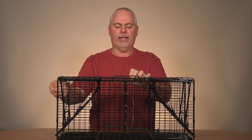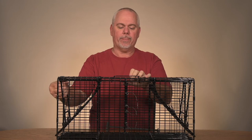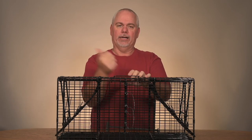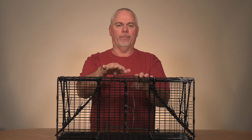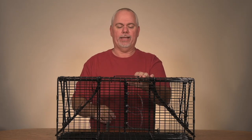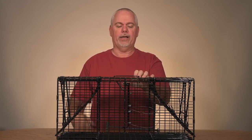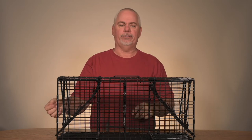That allows you to set certain configurations. So for instance, if I want the trap to be more sensitive, and I know for a fact that the animal's gonna come this way through the trap, I can put this on the shelf for the swing gate here, closer to the area where I believe the animal's gonna go or come from. You can see how now my trigger wires are facing out this way. What does that mean? It does not require as much movement for the trap to fire as if I was dead center with it. Because if I'm dead center, I still have to go all that way. So for this case, I'm gonna go ahead and do dead center with it.